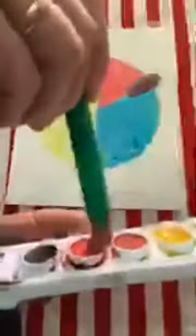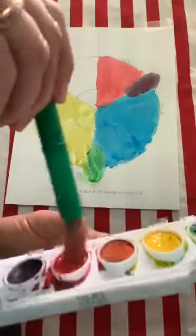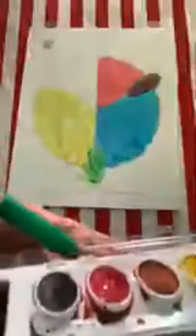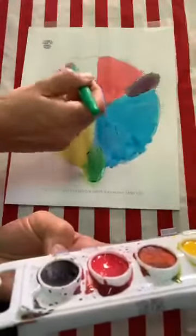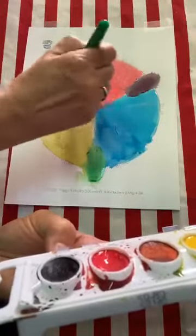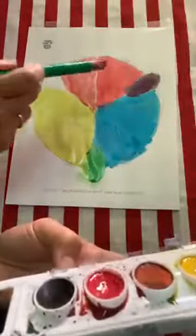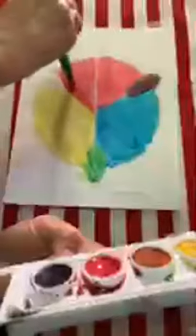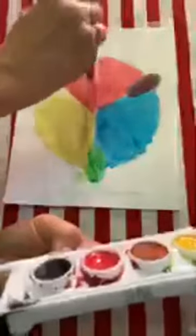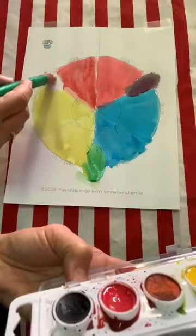What color do you think it's going to be? What color will it be? That's right. Let's see. I have to take off some of the paint. All right, here we go. Red goes here. Un poco aguado, ¿verdad? Comparando con el primero. With the first one was darker and this one's lighter. Interesting. Oh, there we go. We have a little bit more pigment, shall we say, más oscuro. Okay, so now what are we going to do? We are going to mix the two. So we have some red here.